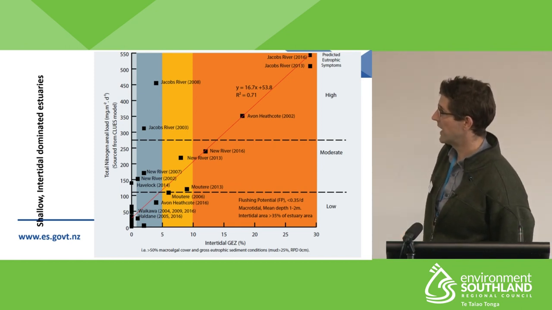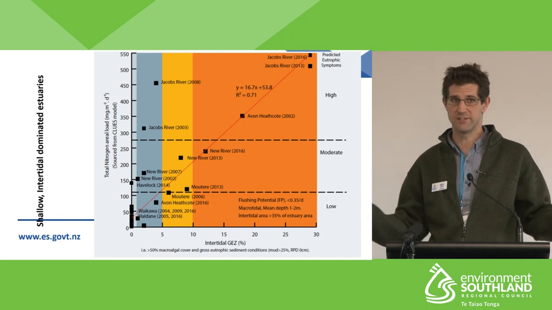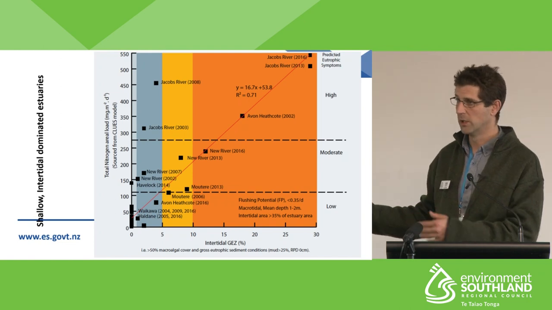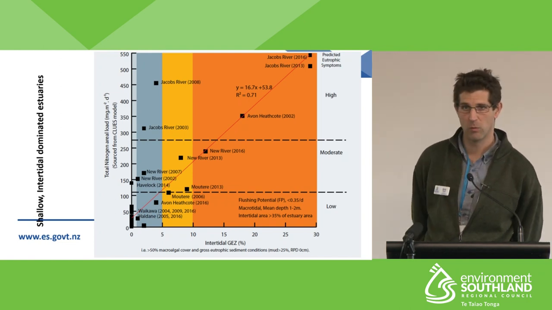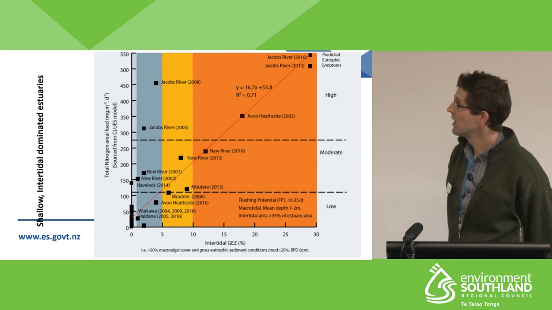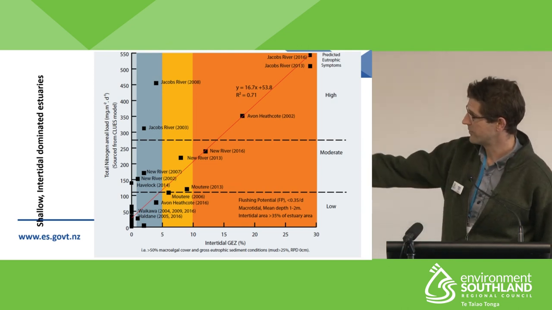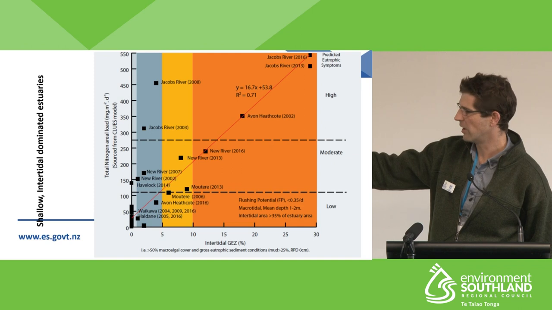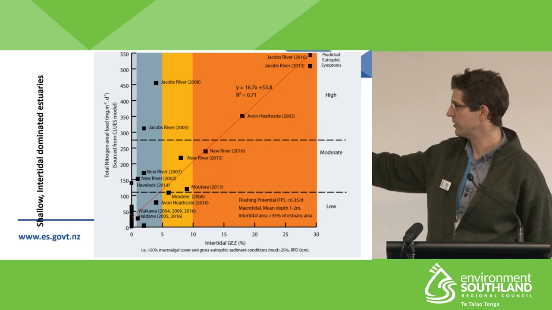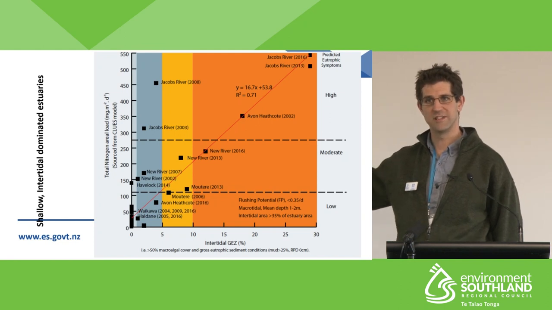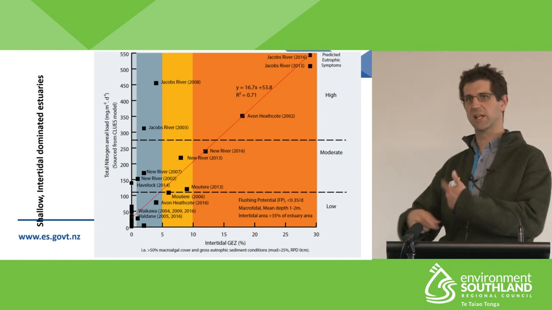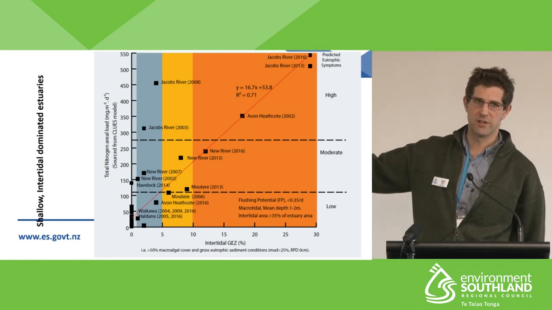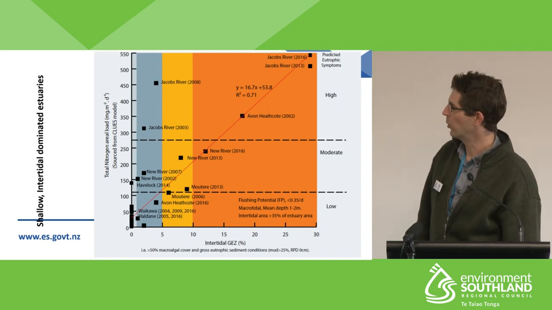And we can find that there is a relationship, which is promising. This is early stages at this point. This is kind of phase one, and there's a whole bunch of other work to potentially strengthen this up, depending on where we go and how this may or may not be applied. Interestingly on this, the bands there with the GIZ is where you start seeing those issues, 5 to 10%. You start getting more and more problems, and then beyond 10% we start seeing some big issues, and it seems to be at that sort of 10% that we're potentially getting a bit of a feedback mechanism going on too, so things get worse and worse. But those bands could potentially be moved depending on further work.